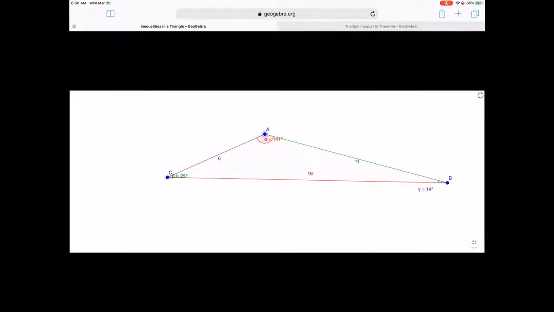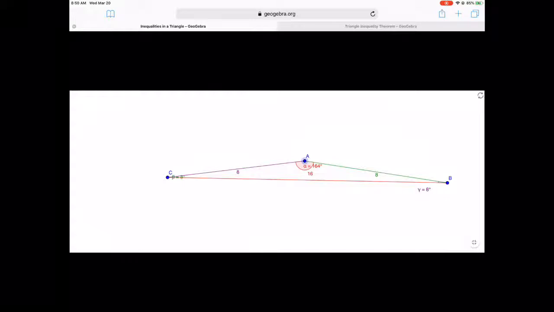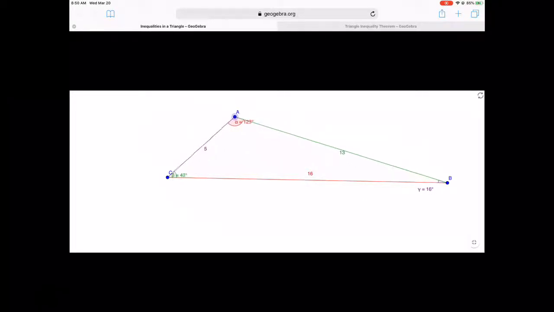Okay, what can we tell about the relationship between the angle and the opposite side? Here, maybe look at it like that. So we have two of the sides that are 8, and then the other side is 16. And how does that respond to the angles? So we may realize here that the largest angle has the largest side, and the smallest angle has the smallest side. And we can mix this all around.